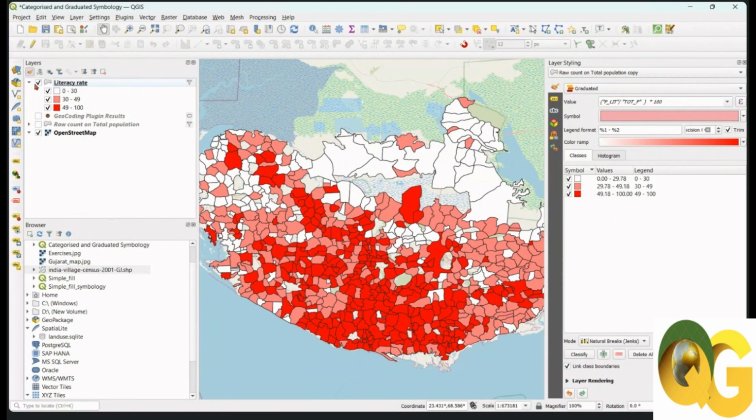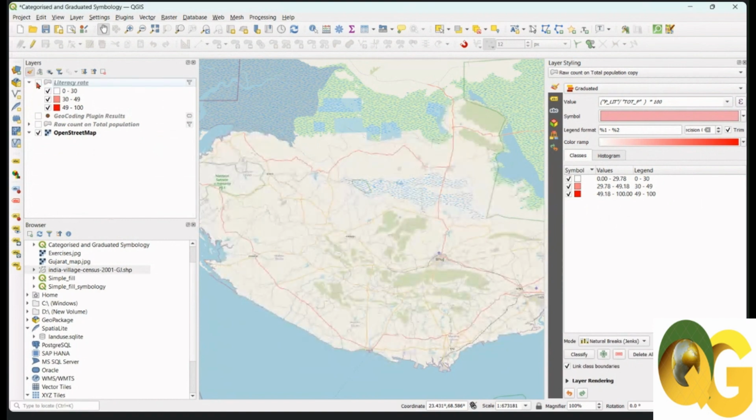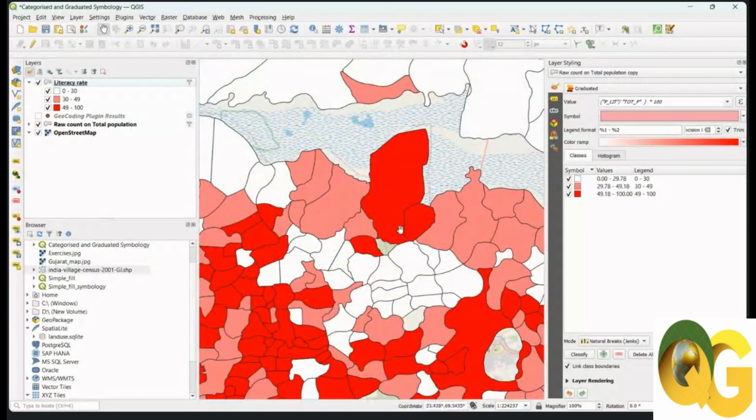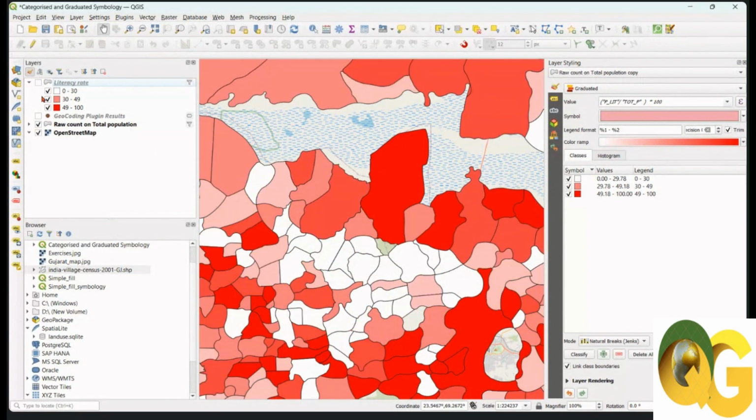If you compare this to your raw count on total population, you will see some of the areas, for example this area, which have a higher literacy rate but a lower value of the total literate count. Why? Because the denominator here is equivalent to the numerator.